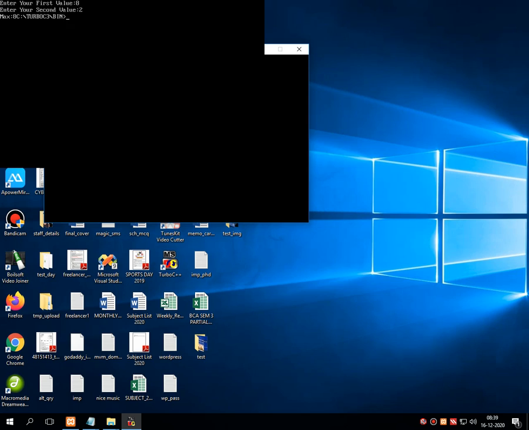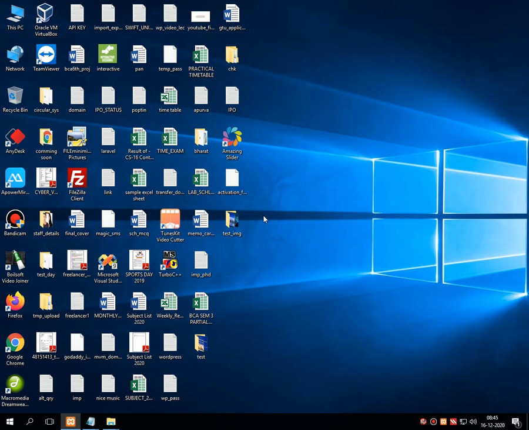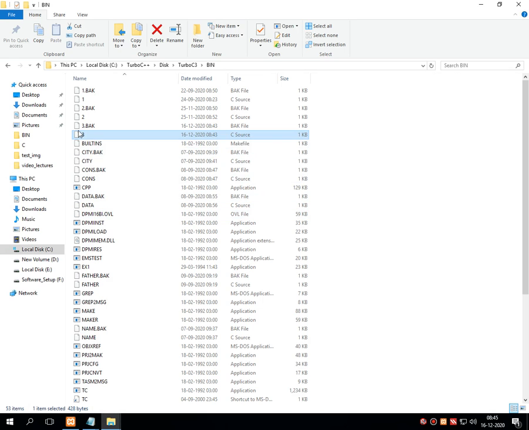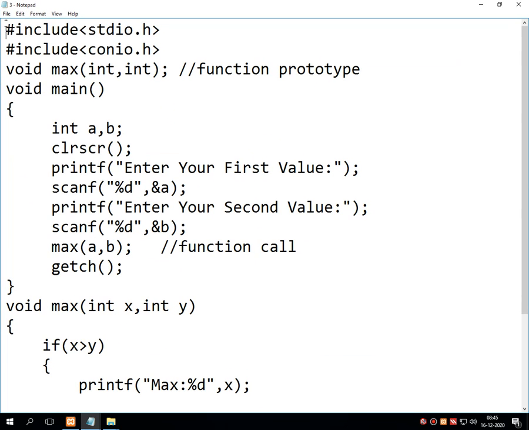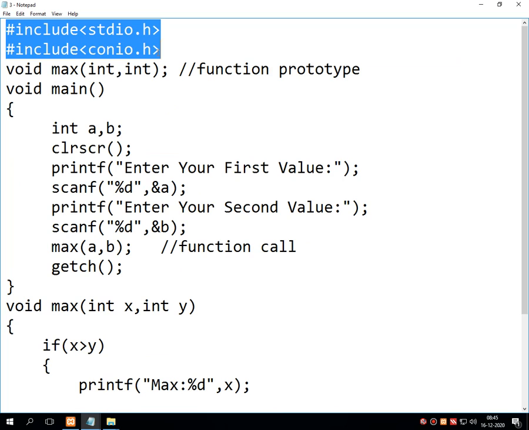Let's see this code in the notepad for better visibility. Include stdio.h, hash include console input output.h, void max(integer, integer). This is the function prototype for a function with argument without return value.